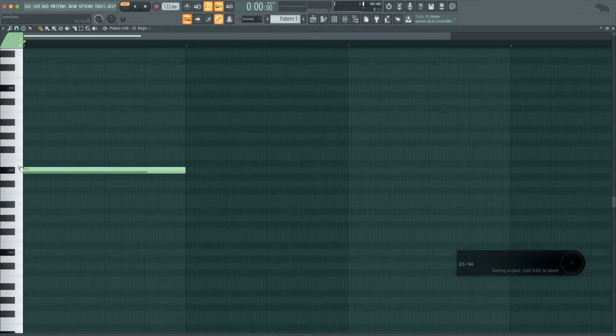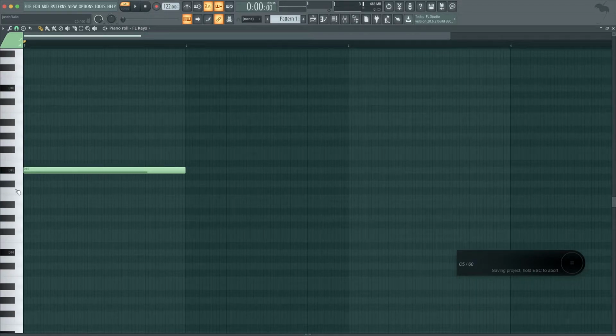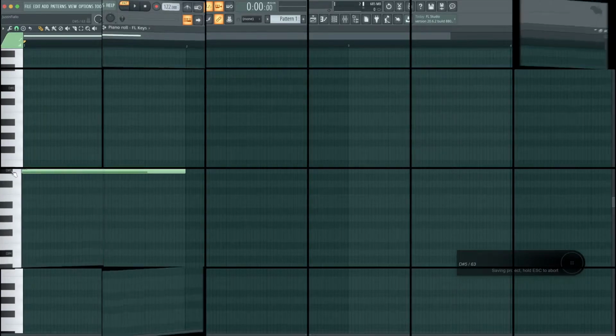So I'm just going to play around with the keys over here on the left side, which I suggest everyone does. It's easier if you start off doing this so you know what bass notes you want to use. By bass notes, I literally mean the lower notes of the chord, which is what I'm about to do.